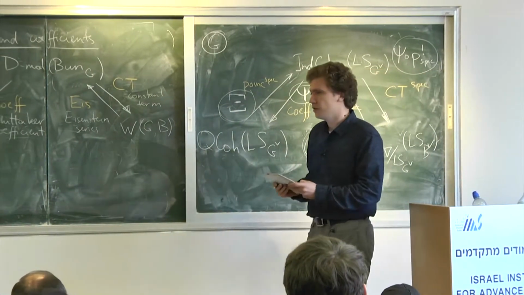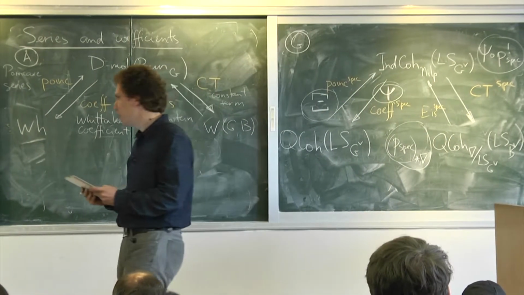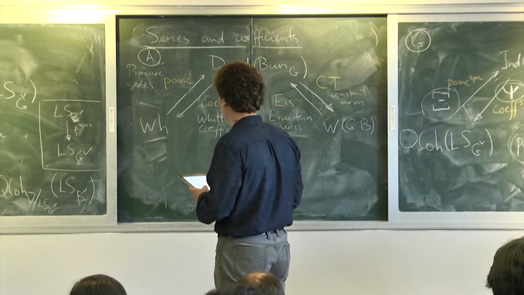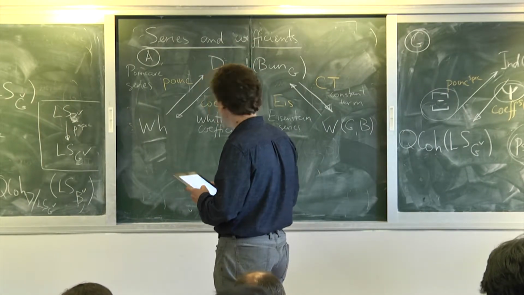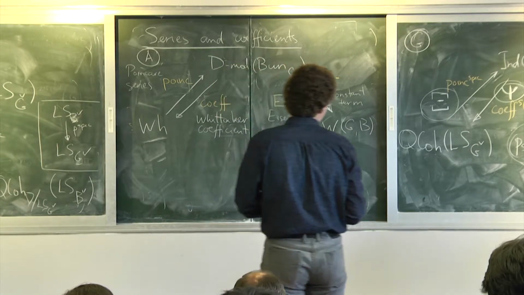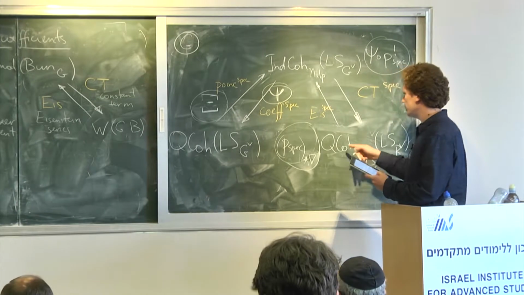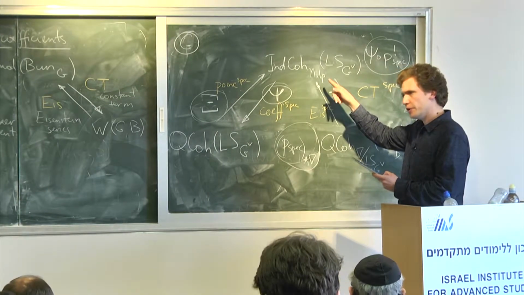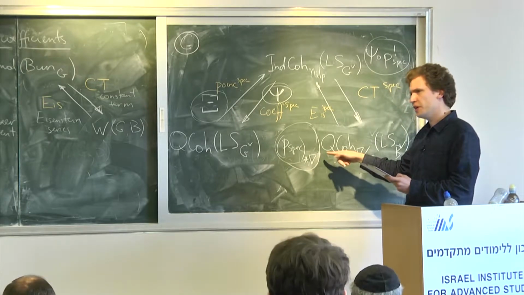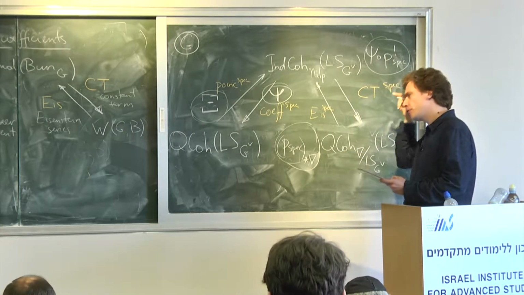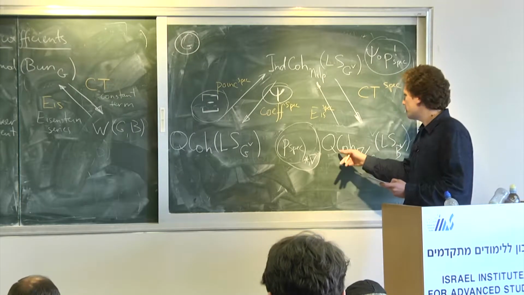And all four maps going up are fully faithful. So there are two maps going up, and on the right two maps going up, and they're fully faithful. Well, this one is not supposed to be fully faithful, because this one involves somehow integration along the fibers.